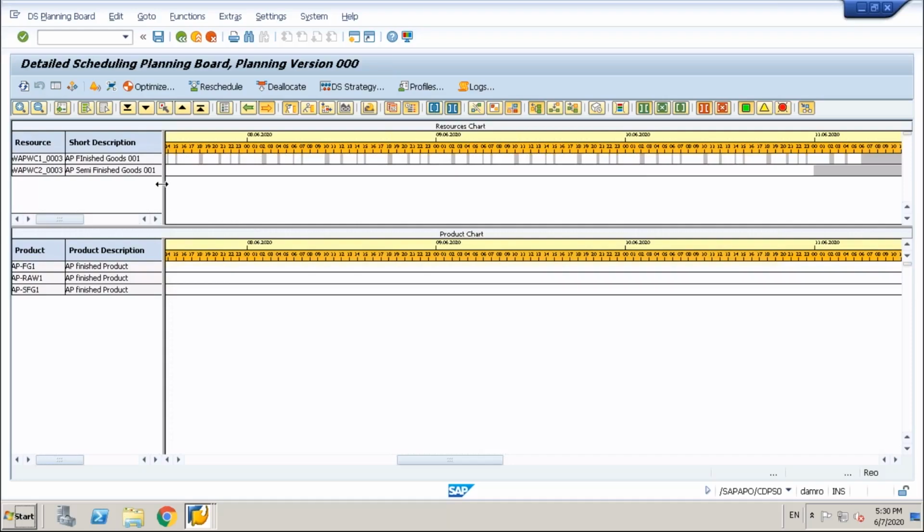The only challenge you face in RRP1 is that when you do mass upload, it has limitations in the number of line items. So that was one challenge that we faced, and hence we decided to go with the MD61 route.